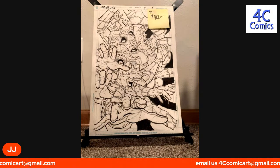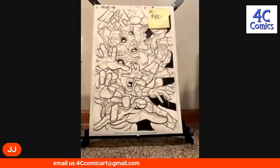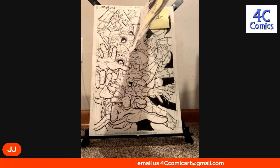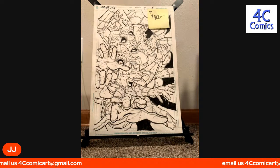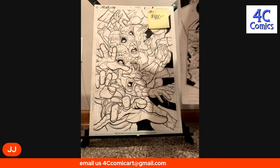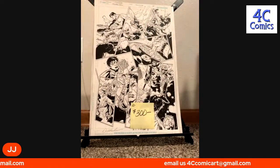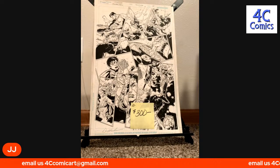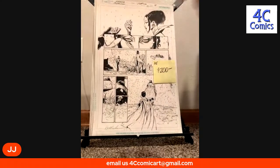That one's number 19, I believe. 400. That was 19 at 400. Yeah, you can really see a lot when I do this, right? By the way, a lot of these pages are inked, I have to say, by the world famous Tom Nguyen. He is like a brother to both Doug and I, and he'll be coming up here to SuperCon, where Doug and he will both be. Just so you all know, whenever you see that red hood on the Titans, think of Doug Mahnke because he created that look. That's right. We've got that page up for 300. I'm not concerned about pricing that lower. And the last one, that was number 21, was 25 at 200.